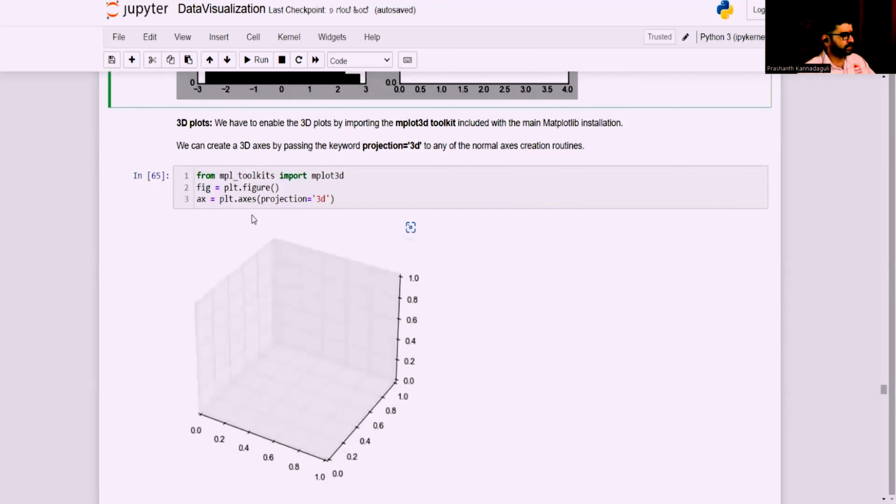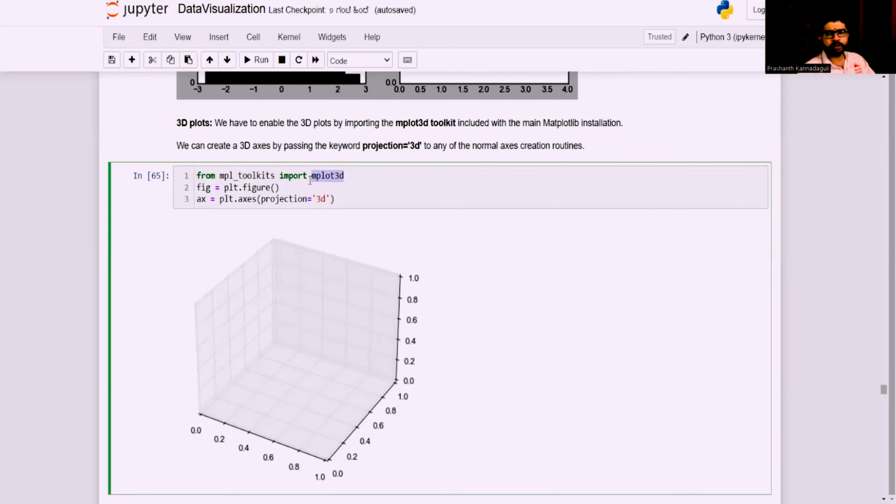The only thing is that I have to import mplot3d, because two-dimensional plots are default, but I have to say that I need a third dimension added. For that I have to use mpl_toolkits and import it. Then create a figure out of that, but I need to say projection equal to 3D. Three-dimensional view is what I want, and I'm mentioning that using this command. So it simply creates a three-dimensional space where you can plot.